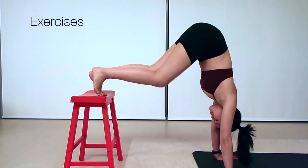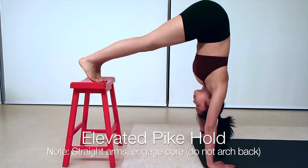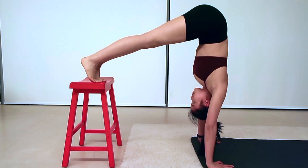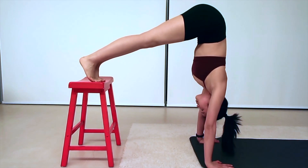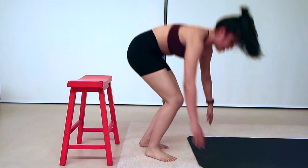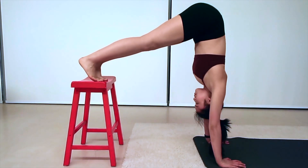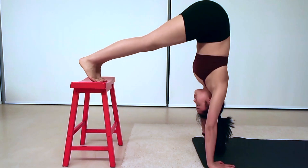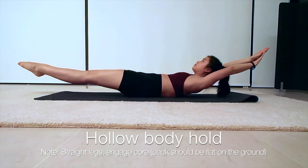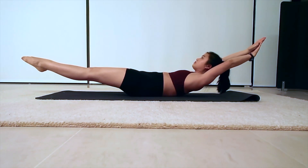If you're afraid of trying to kick up or you don't think your body is strong enough, you can do this exercise to teach your body the correct posture and what it feels like to have your hips over your shoulders. When you're doing this exercise, your hands need to be straight, your core engaged, and your head looking back. The next exercise is a hollow body hold, and this requires a lot of core strength.